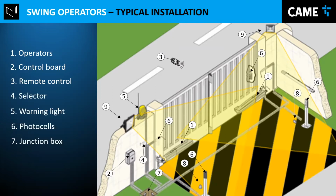Junction box: everything is connected with wires and pipes that go to the junction box. So basically, it's where everything joins and goes to wherever it's going to be.